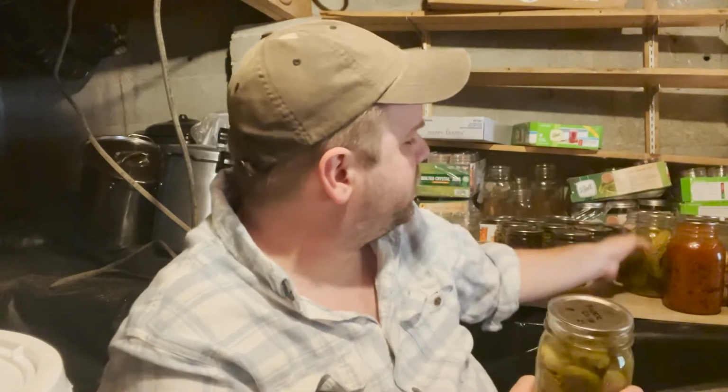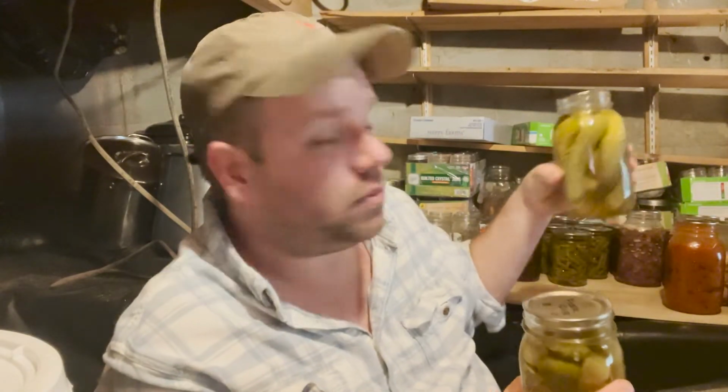And that is an extremely cheap meal. And to have those stocked up, I think 1 quart jar is a family of 4 size. I think that's what we use for the family when we make spaghetti or something like that. If you followed us this year, our pickles did really, really well. So we did a lot of sliced pickles. We did a lot of pickle chips, whole pickles, and pickle juice. Because pickle juice is a great marinade for chicken to give it that kind of Chick-fil-A flavor.